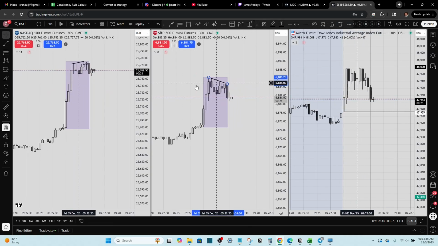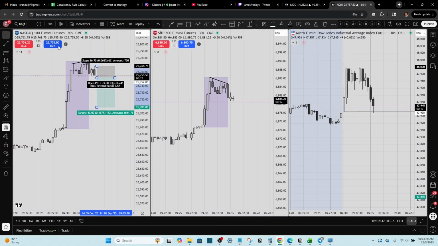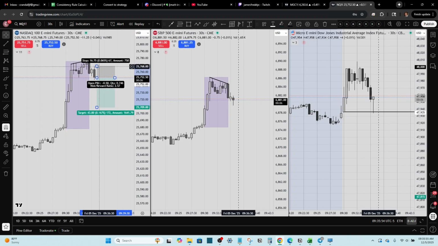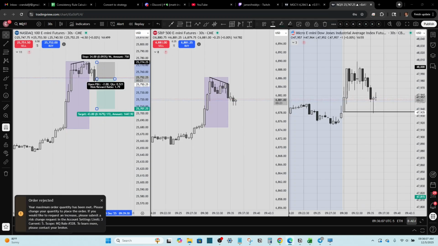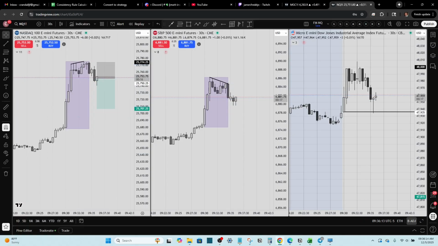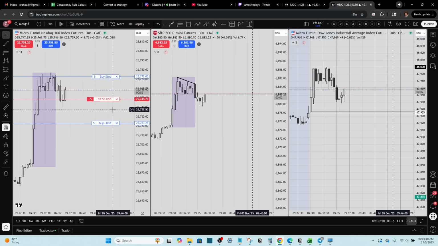So I was really interested in taking a short here. Probably not the best idea, but we were out of the 5 minute opening range, and you can see that I kind of flubbed it. I was actually on the full mini NQ rather than MNQ, which is what I wanted to trade. So I'm on another monitor right now entering a sell, and it'll pop up here in a second. You'll see I switch over. There we go. Anyway, it took 5 micros.